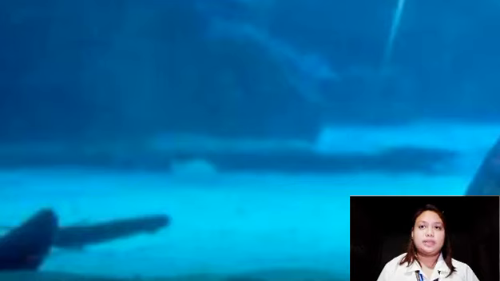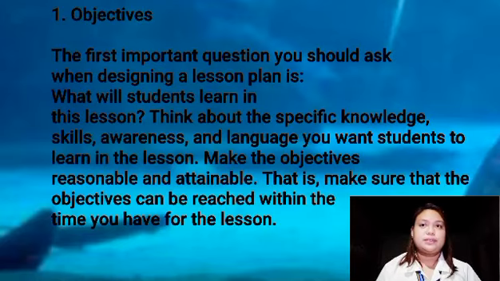First is objectives. The first important question you should ask when designing a lesson plan is, what will the student learn in this lesson? Think about the specific knowledge, skills, awareness, and language you want the student to learn in the lesson. Make the objective reasonable and attainable. That is, make sure that objectives can be reached within the time you have for the lesson.